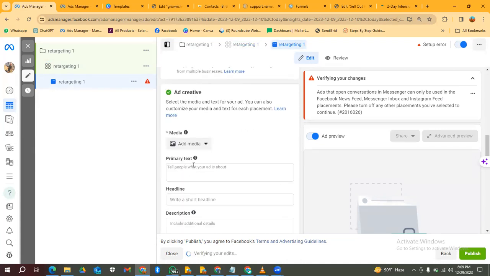Then the next thing you want to do here is your ad. You definitely want to go straight to the point in your ad. You want to say things like, hey, we noticed you added to cart, but you did not complete your purchase. We would like to give you a 10% extra discount if you complete your purchase within the next 24 hours. Or we want to give you this, we want to give you that, or we want to tell you more reasons about why you should get this thing.